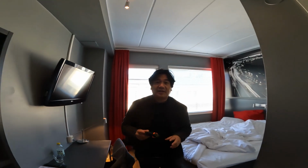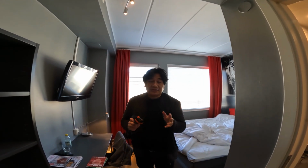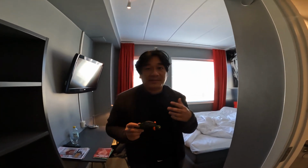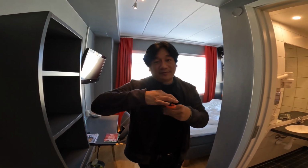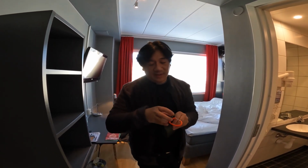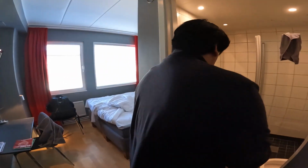Okay, so just want to show you guys how to save a little bit more money. So you don't really have to buy bottled water in places like Sweden. You can just carry this foldable water bottle. So it basically unfolds into a 700 ml bottle. And I'm going to fill up now with just tap water because it's drinkable. And then we're going to use this water on the way to Copenhagen on the train that's going to take 6 hours.